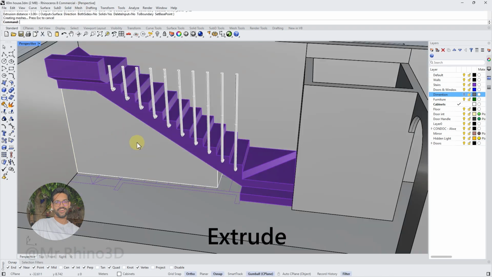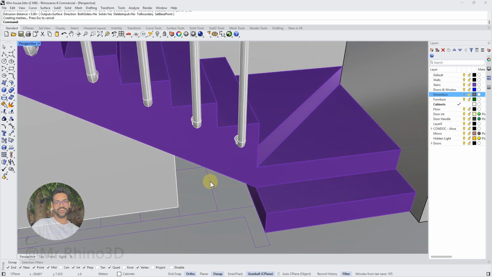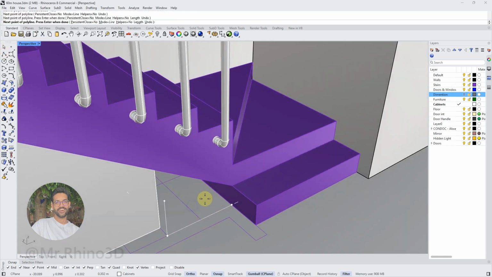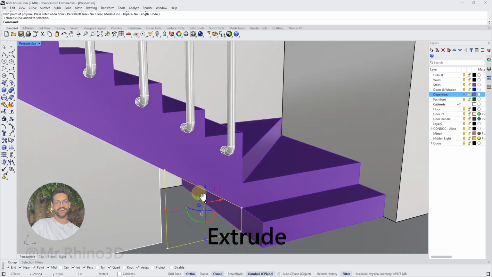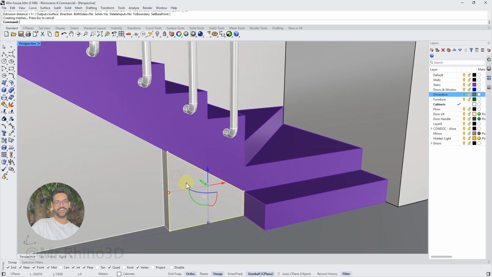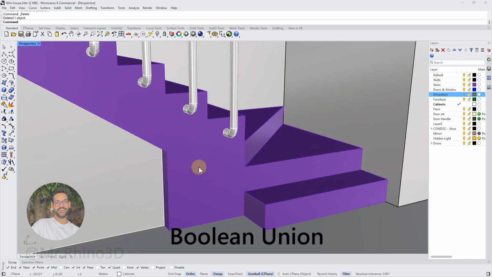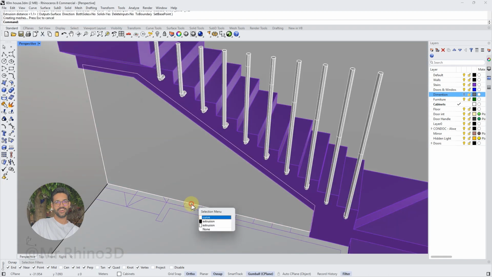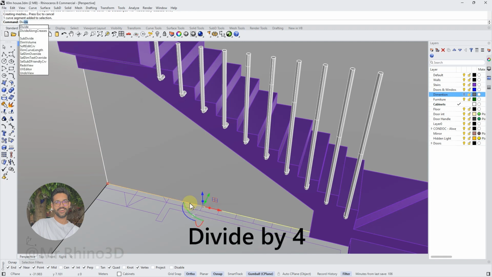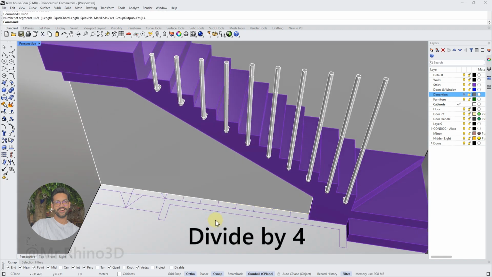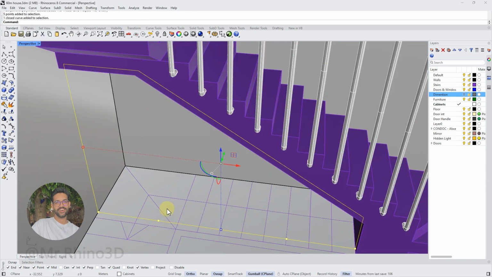There is unused space under the stairs. Instead of leaving it empty, I designed a small cupboard. This is a good architectural practice. Always think about functionality. I create a simple box, adjust it to fit the space, and refine it to match the surrounding design. Even small additions like this improve the realism of your project.